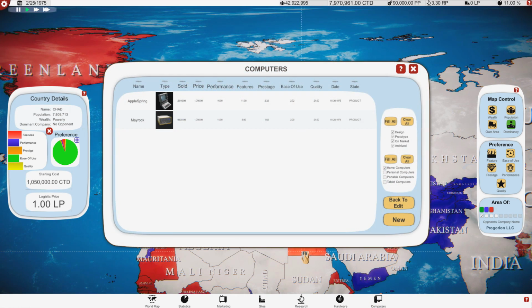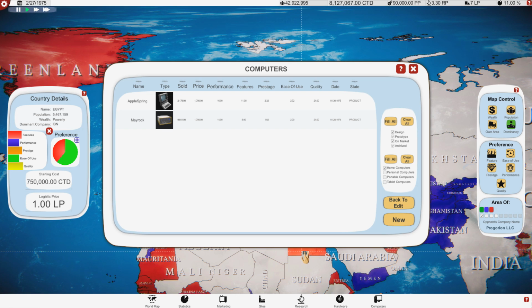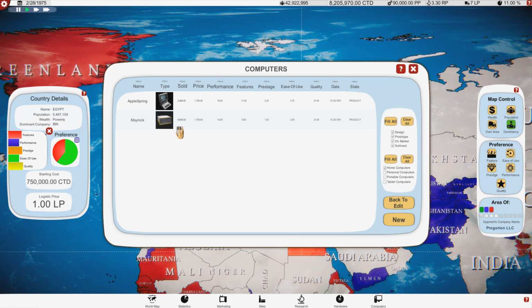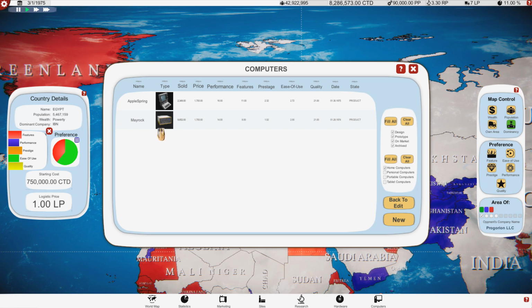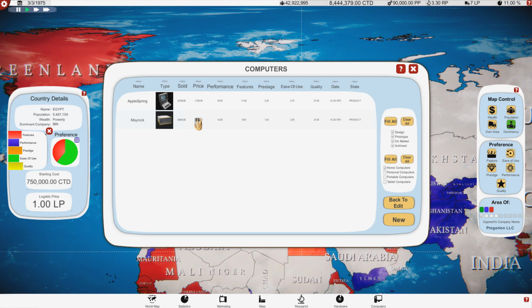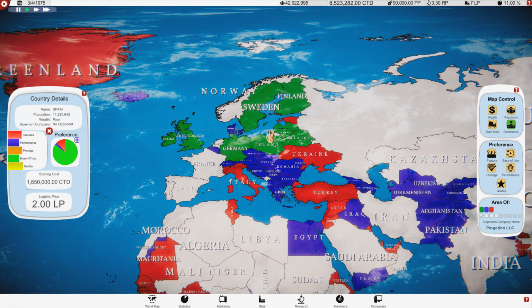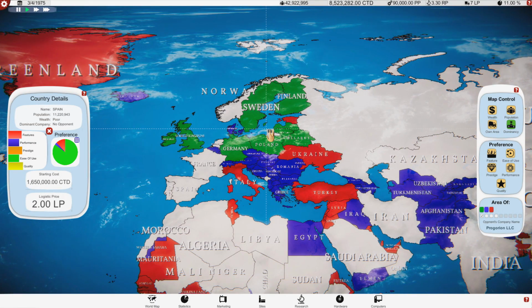How we selling right now? We've already sold 2,000 units, and it's been less than a month. Oh my god. Dude, we're selling units through the roof right now. We are a market success at the moment, and we're still selling Mayrocks too. That's the thing though, Apple Spring is killing it right now, but Mayrock is still selling a couple units here and there. Why worry about it? As far as ease of use goes, yeah, there it is. Turn that whole place green. Let's get it. You know what I mean, Nerd Castle?